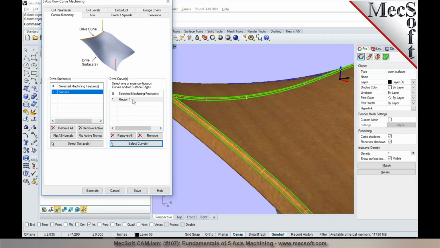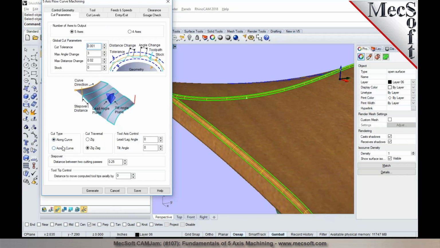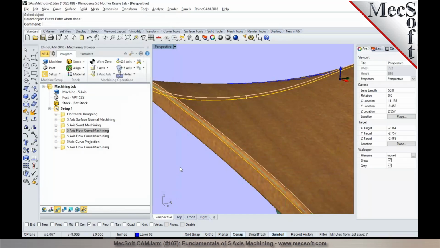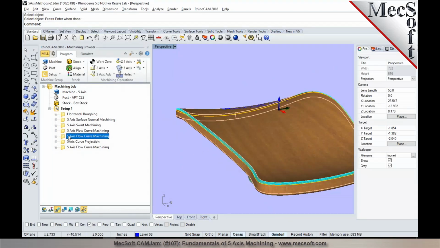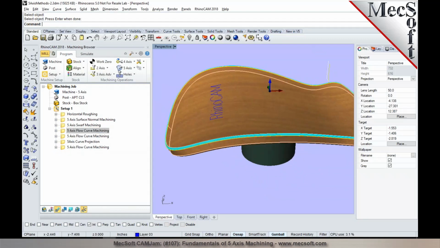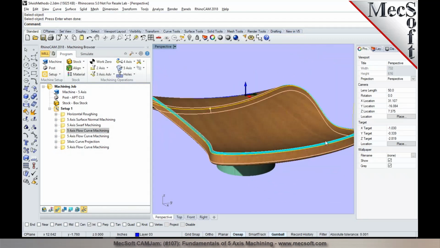So it's similar to your curve machining, the along pattern that you're familiar with in a 3-axis method, where you have curve machining and you have control to set the cut type to along or across. So in this case, you can do along or across in the cut type, and you can specify your step over parameters and specify the tool for it, and then generate the tool path. So that would be a flow curve machining tool path, and the tighter the step over, the much closer the tool paths are going to be. And again, the normals are derived based on the surface that you select, and the drive curve that you select is used to control the cutter locations in here.